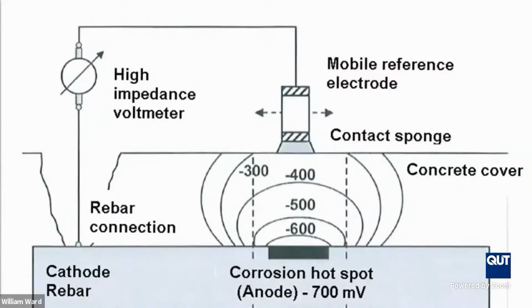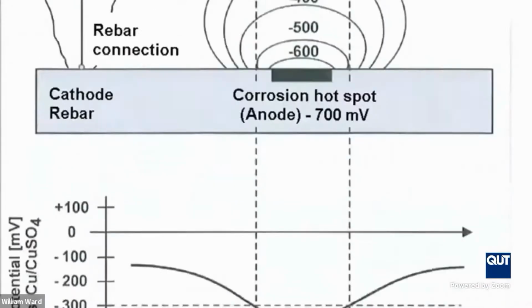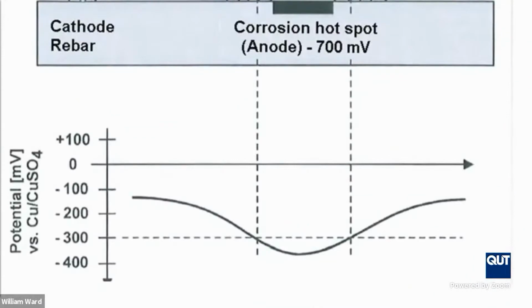In the illustration here, it's just a quick explanation of half-cell potential measurement or half-cell potential mapping. This is done from the surface of the structure, and measurements are taken spatially, so over a 1 or 2 meter or 3 meter or 30 meter area, measuring voltages over that area and looking for deviations from a general value. So in this case, the values would be dropping from around minus 150 millivolts to minus 300 or minus 400 millivolts, close to that corrosion hotspot. So that's measurement in space, finding active and passive regions on a structure. This is a very common technique.